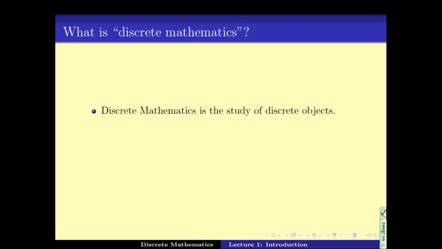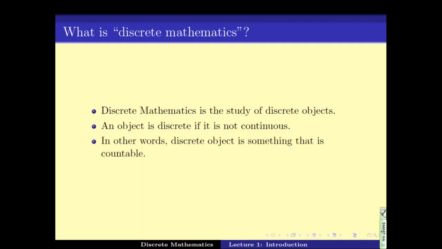So the question is, what are discrete objects? An object is discrete if it is not continuous. Again, it's like an answer that is vague enough. Do we have a slightly better understanding of what a discrete object is? Yes, a pretty good answer to this question is discrete mathematics is something that is countable, something that you can count like the first, second, third, fourth, fifth and so on.